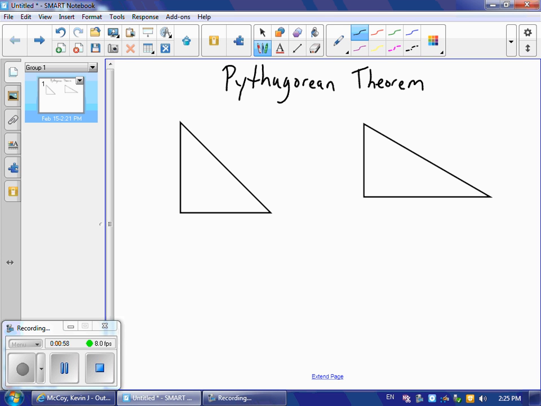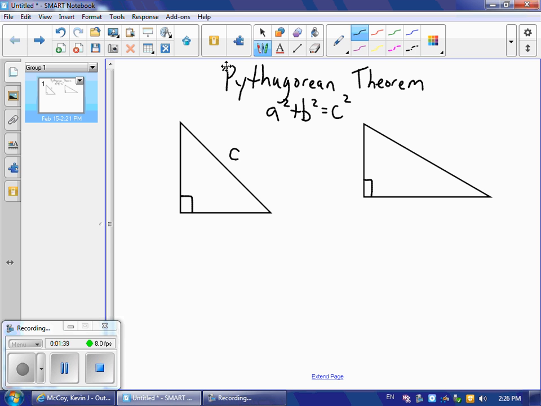Both of these triangles given here are going to be right triangles, and we're going to denote that with a little box. That denotes where your right angle is, or your 90-degree angle. So the Pythagorean theorem in general says a squared plus b squared equals c squared, where a and b are two of the sides, or what are known as legs, of the right triangle, and c is always going to be the hypotenuse. So if we label these, that's c, it's the longest side, and it's always going to be opposite of the 90-degree angle.